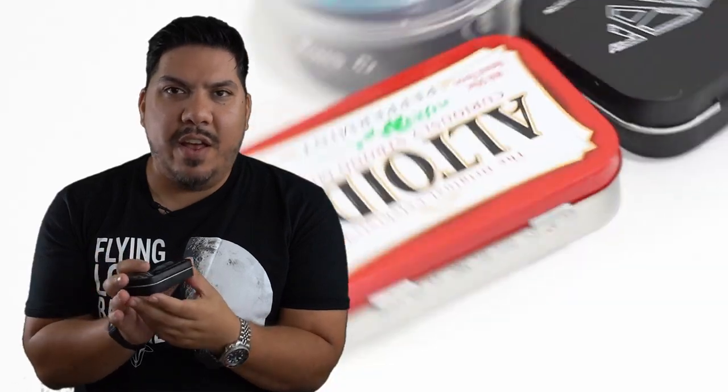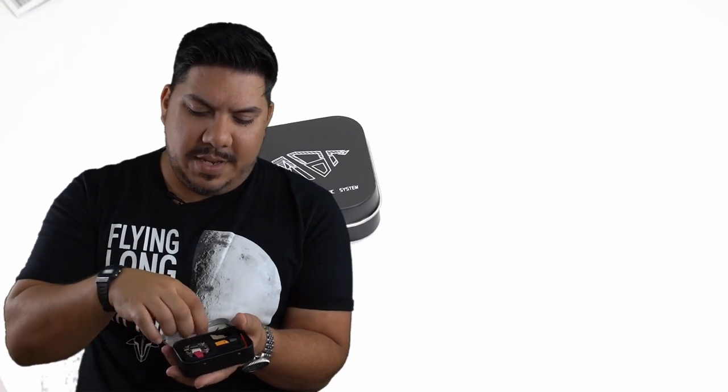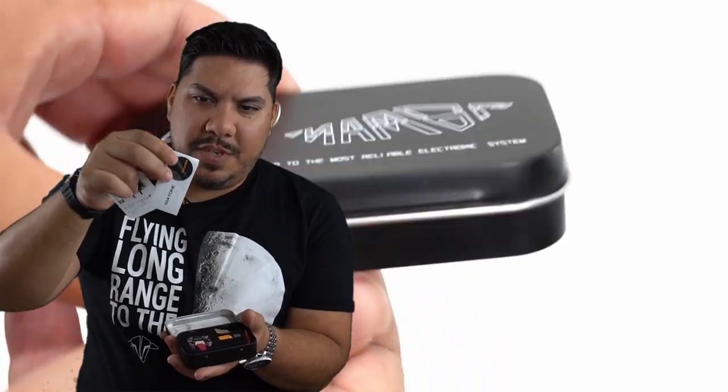The new Mamba 20x20 MK3 is out. It has gotten rid of the really nice plastic cases that are great for holding little screws, and gives you this metal tin. As you unlock the freshness inside, just take a whiff of it. It comes with all of these great Mamba accessories, these cards that I don't know what they're for, some really nice documentation, and some Mamba stickers.